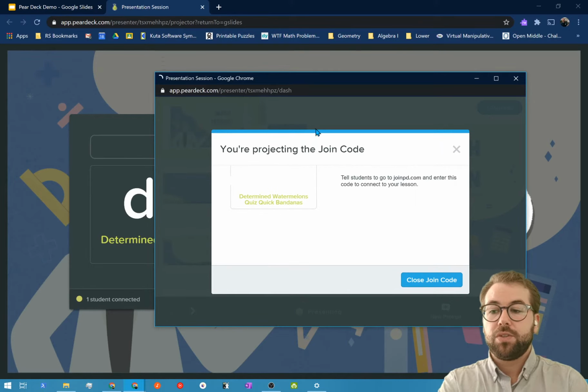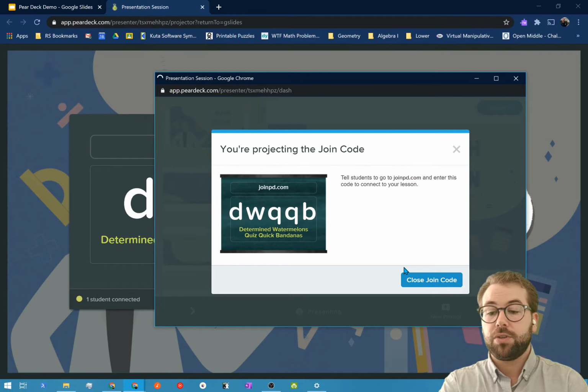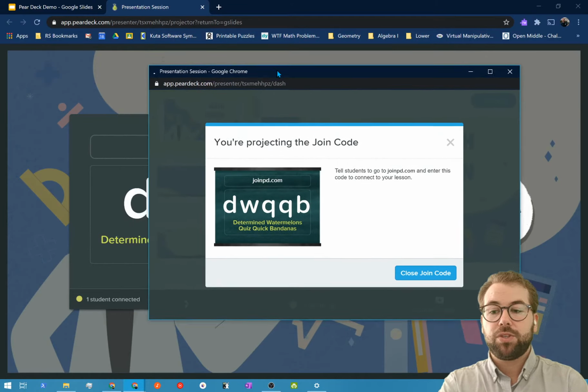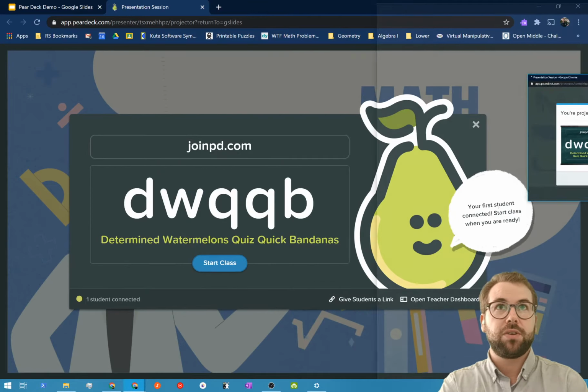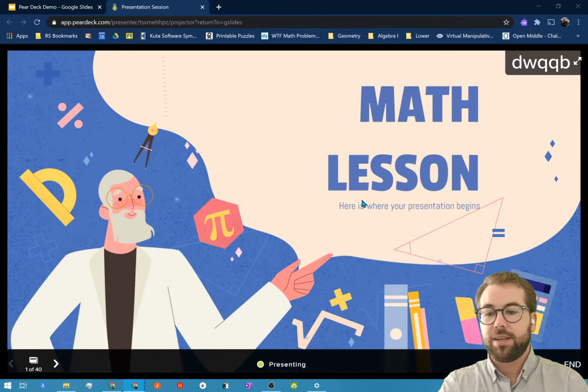All right. So if we've pulled this up, it'll allow us to click here to close the join code that's on there. If we're on this version, we can just simply click off of it. I'm going to remove the teacher dashboard for a minute just to show you what it looks like on here, and I'll bring that teacher dashboard in a little bit.